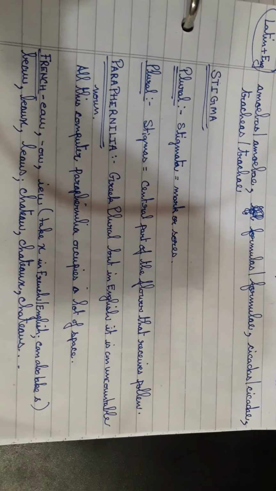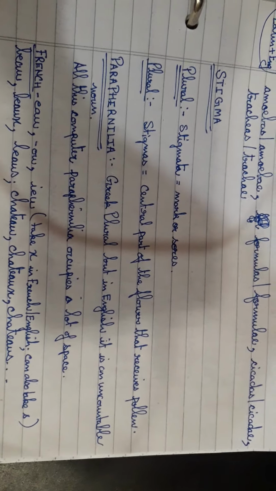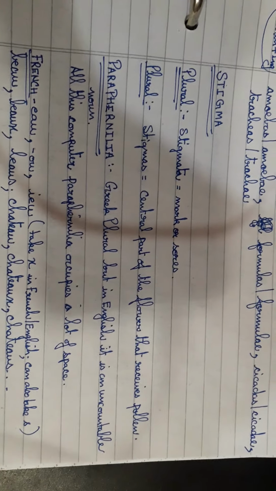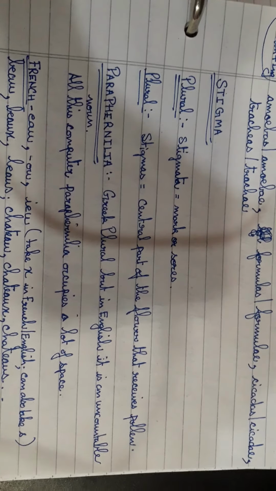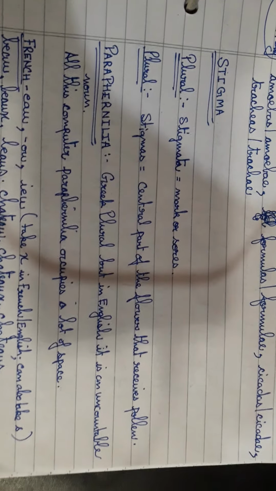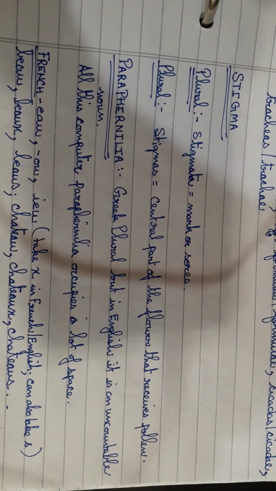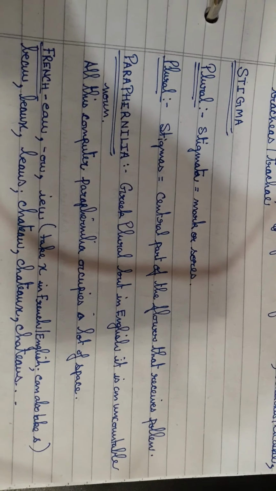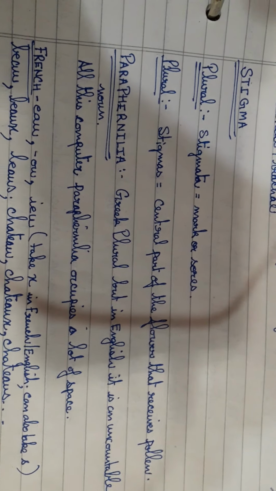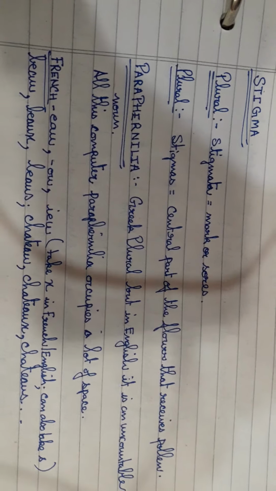Now there are certain words in French which end in EAU, OU or IEU. If they are written in French, they end in an X. If they are written in English, they can either take an X or an S. So bow becomes bows or beaux. Chateau becomes chateaux or chateaus. So just remember this, all right? You might encounter them as UX or US. So we'll go ahead now.